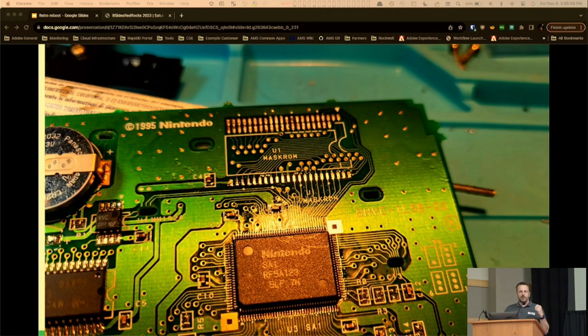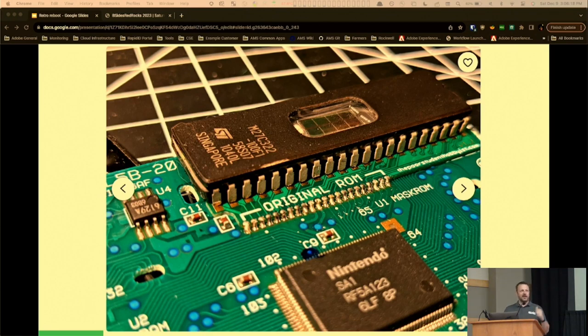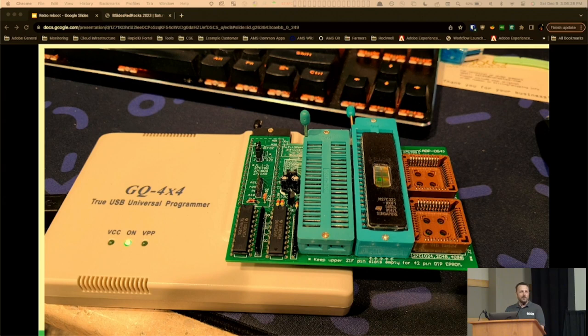So this is that same cartridge where I've taken the mask ROM off. You just use a hot air gun, it pulls right off, and we have to stick our thing on there. It's a different color in the shop, but that right there is where the mask ROM adapter lives. So we took the mask ROM adapter, stuck it on there, and you have to chop the little legs off, and you can then solder it to the adapter, which adapts the big chip to the little mask ROM pinouts. And then you end up programming it in a programmer like this. That is very theoretically wonderfully easy.